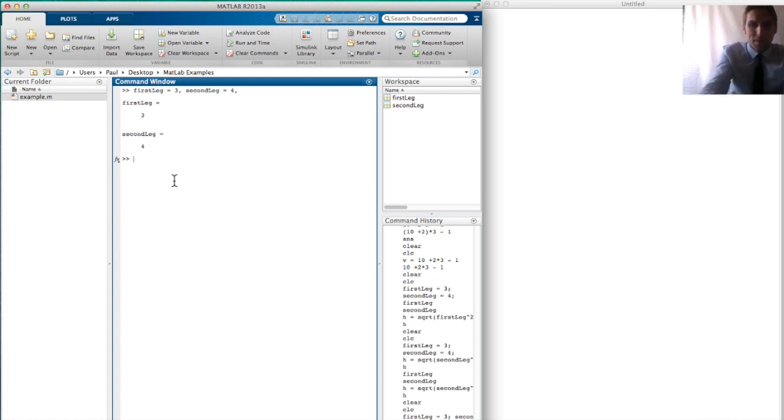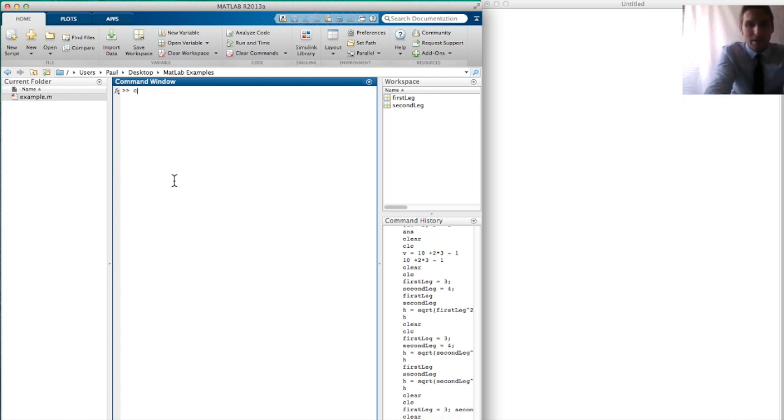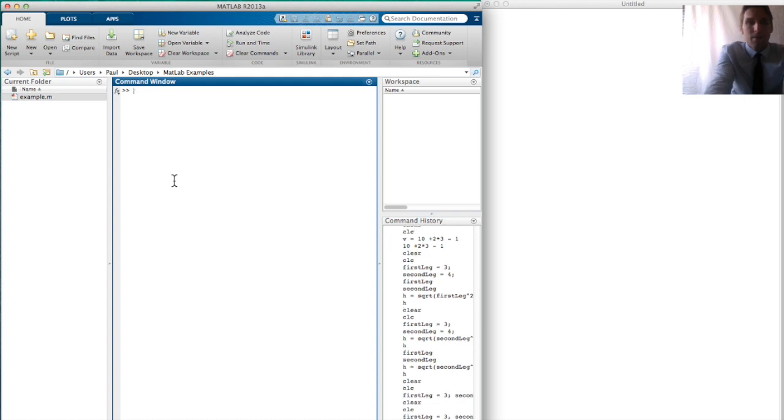All right, I'm going to clear everything again. So that was CLC and clear. Okay. Now let's take a look at a second example. Suppose I have two variables. Swap 5 equals 1 and swap 1 equals 5.